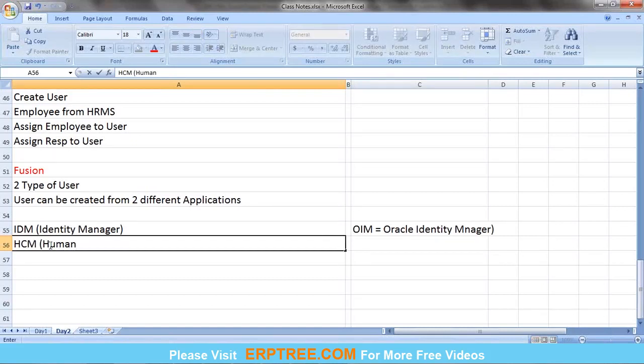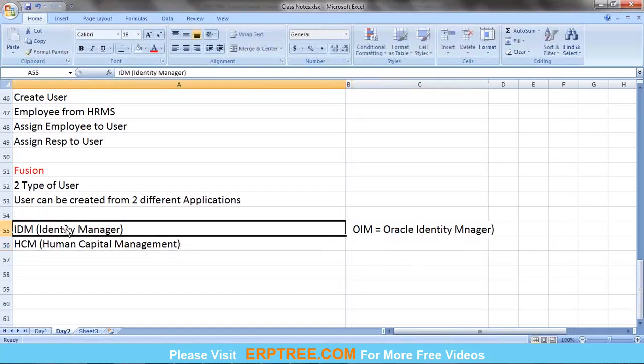In EBS, HRMS, payroll, recruitment, compensation management, etc., which are part of the HR suite, all of those we have with the naming convention HCM, Human Capital Management. The simple point is we can create the users from IDM and HCM. These are two different applications.